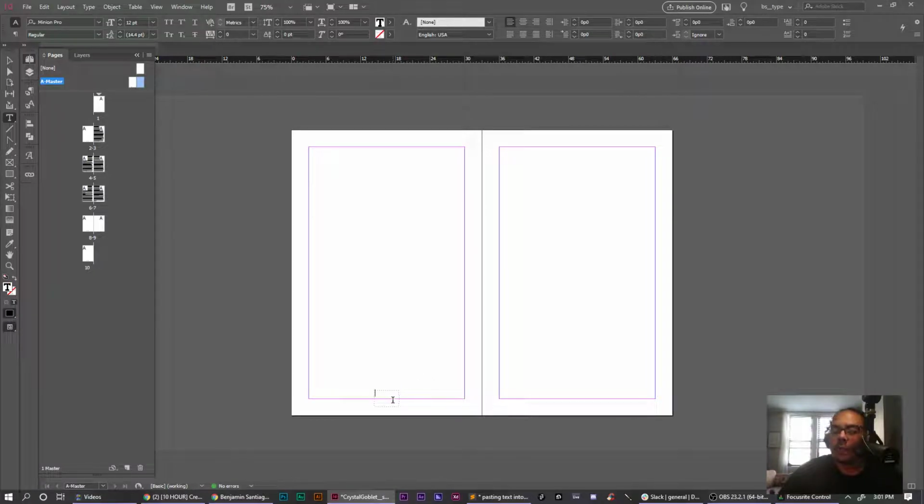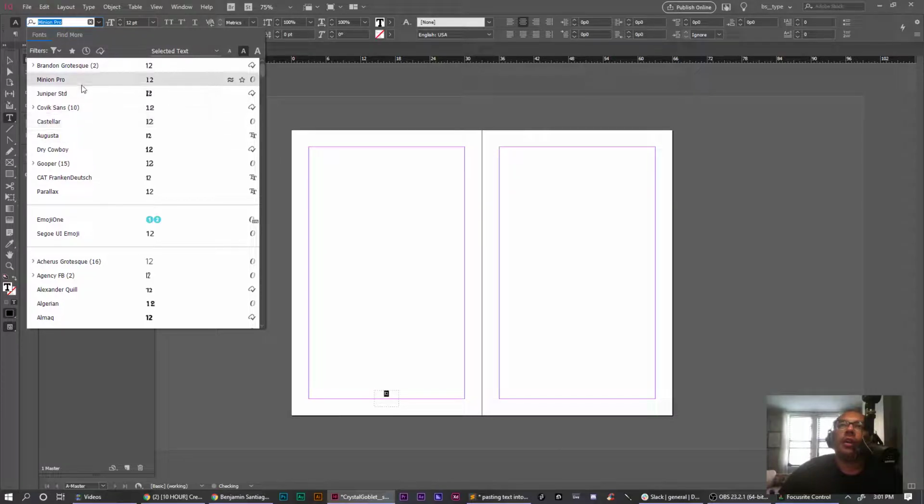I'm going to put 12, sorry. I'm just going to type the number 12, and then I'm going to center it within this box, and I'll move it later. I'm going to make them a little bigger. I'm going to try to use all Adobe fonts just for this, just so it's something that you in theory have access to.